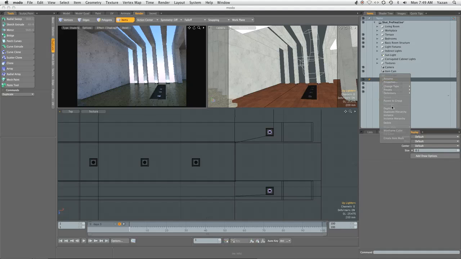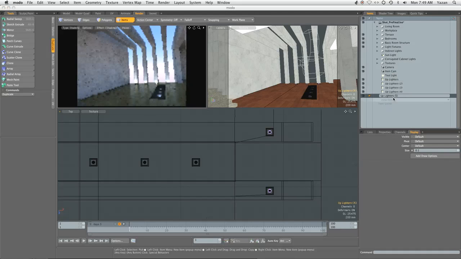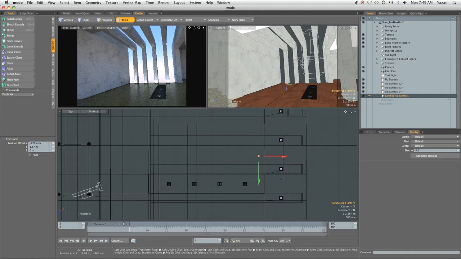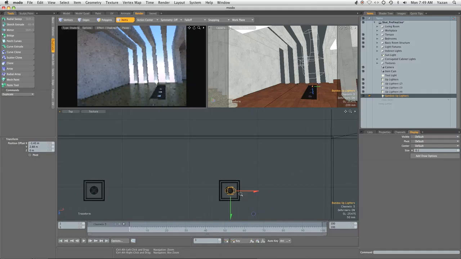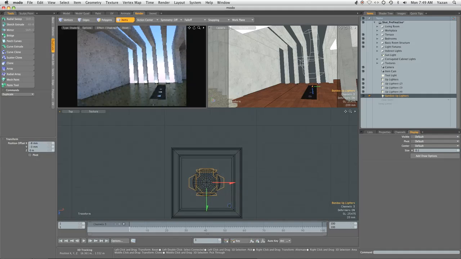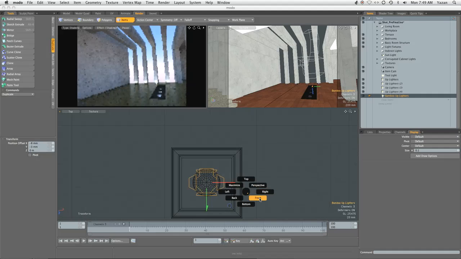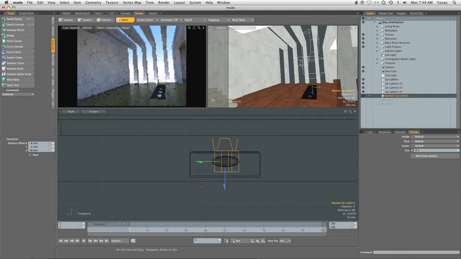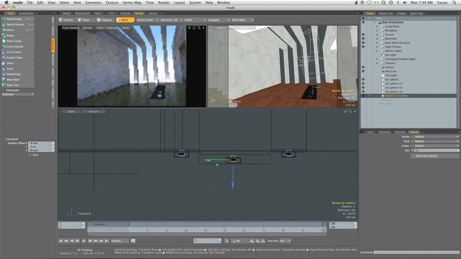We're going to duplicate the original one and rename this to bamboo uplighters, just so if we need to have a different attribute, we won't be stuck with the uplighters on the beams. So you want to put this in the middle of the bamboo uplighters. Make sure that you go to your right view and drag it down, because these are lower than the beams. They're actually sunken into the ground. Here we go.